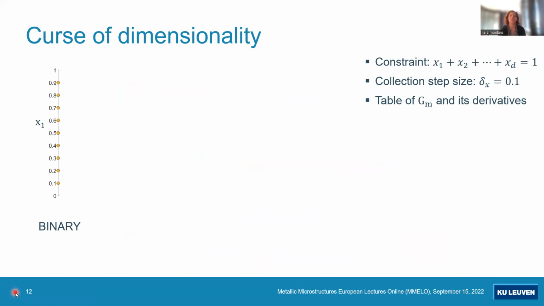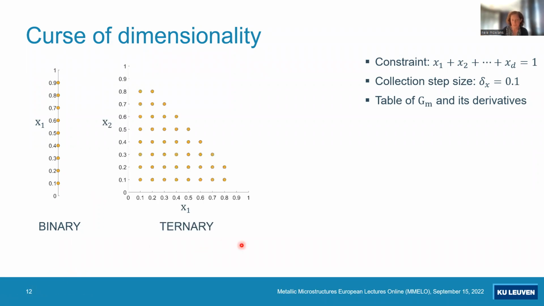So let's look at this method. So imagine you have a binary system, and you assume a discretization step of mole fraction of 0.1. This is much too large. If you want to make a very accurate phase field simulation, you need at least 0.001. But just for the illustration. So for a binary system, it means that you have to pre-compute 10 data points and you have to store 10 data points. It's not much, and it will work very smoothly and easily. Even if you have to take 0.001, it's just 1,000 data points. It's also not a problem today.